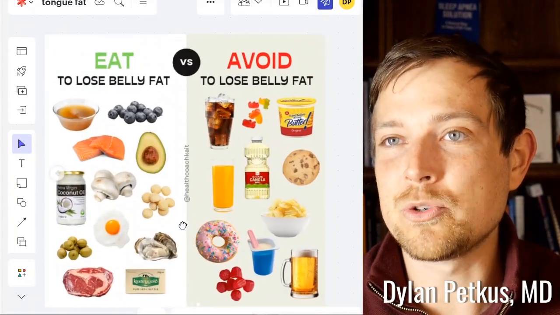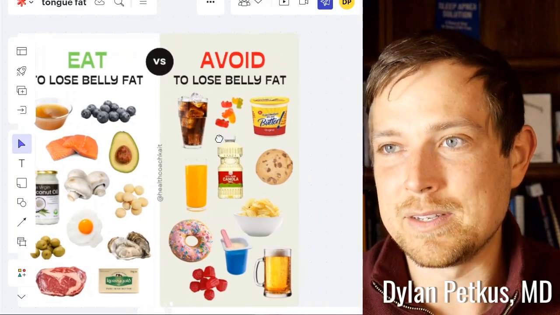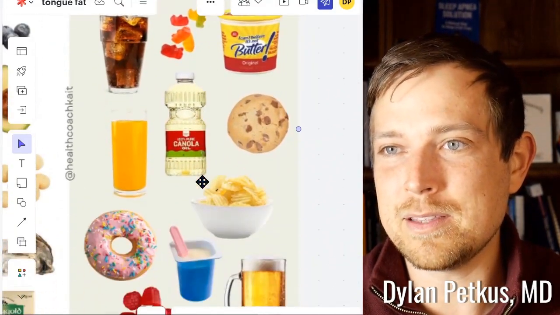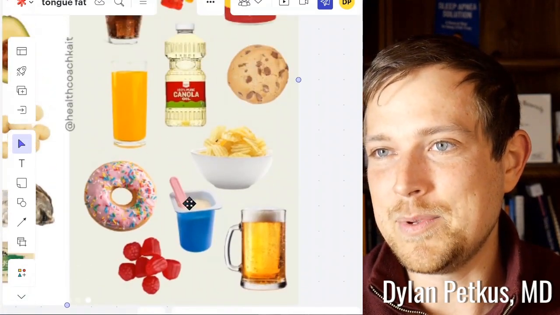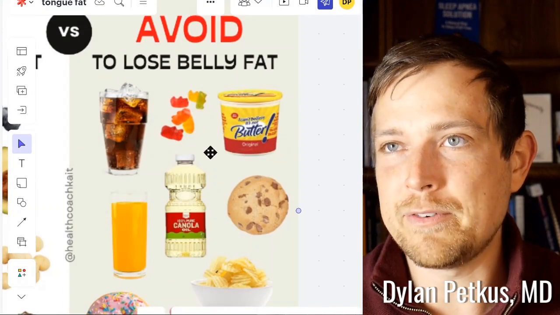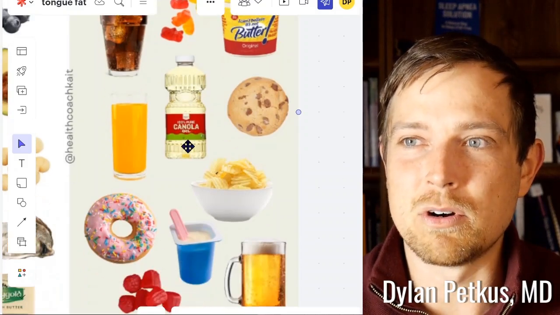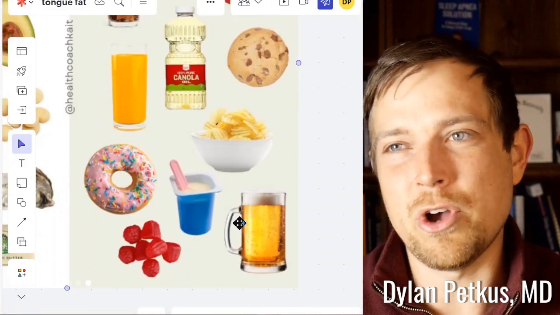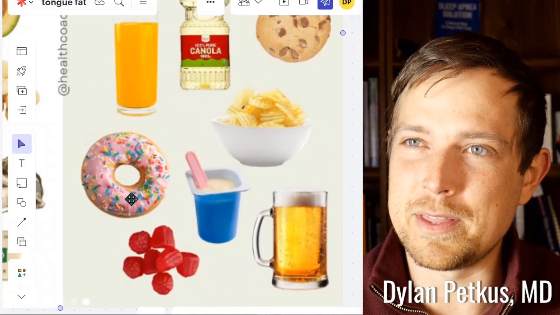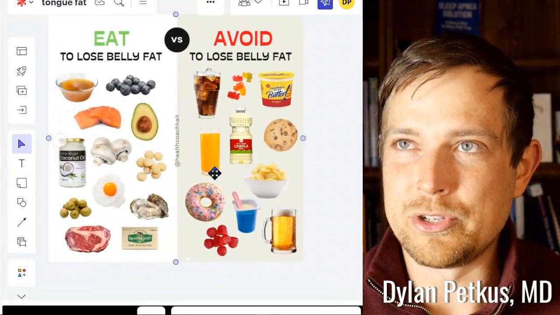Then also is the actual quality of foods here. So on the right are things that are going to cause a lot of inflammation in your body. And honestly, do these things even taste good? I mean, maybe yogurt, I go for that, but simple sugars, seed oils, definitely soda, which I never really got the allure of, and beer, which is also gross. Bagels, is this a bagel or a donut? My screen's a different color right now. I think that's a donut. But yeah, avoid that stuff and go for more anti-inflammatory foods.